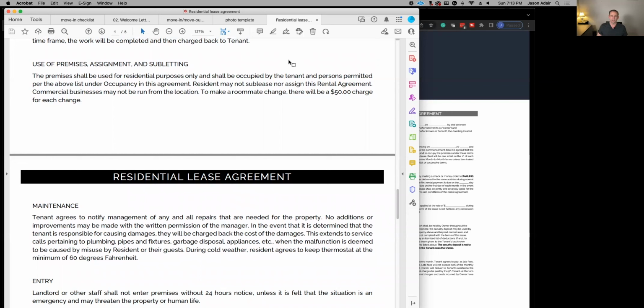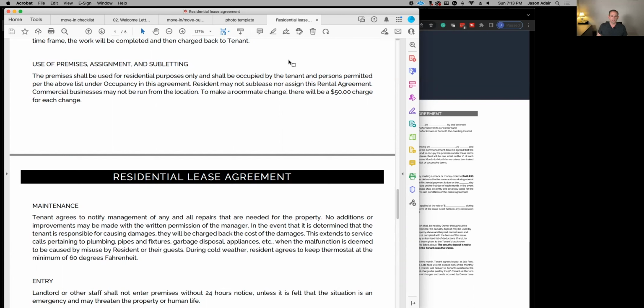I charge $200-$300, because I've had situations where I'd have a roommate swap people out 3-4 times in the course of a year. Fine, if you want to pay me $500 a shot, okay, not a problem. I'll do the paperwork for that, but I'm not going to do it for free, and I'm not going to continue to do it. Although you did want to make sure that you screened the people living in your home and you had them responsible, just because it's easier for you to do what you need to do.